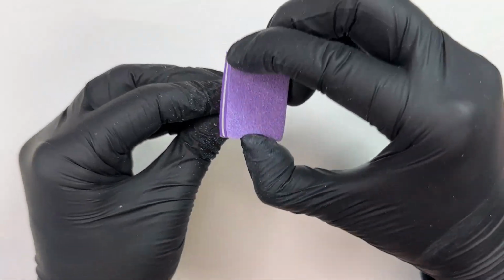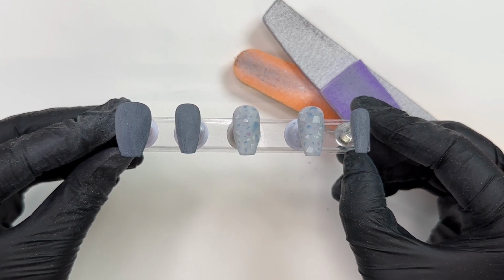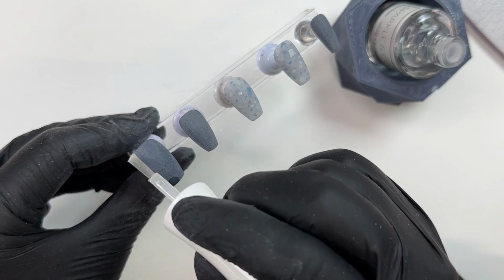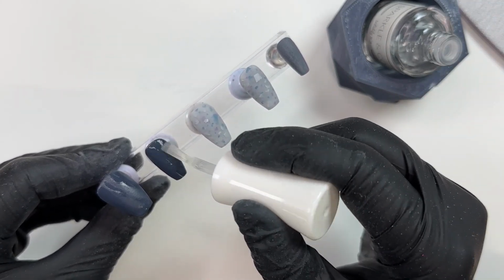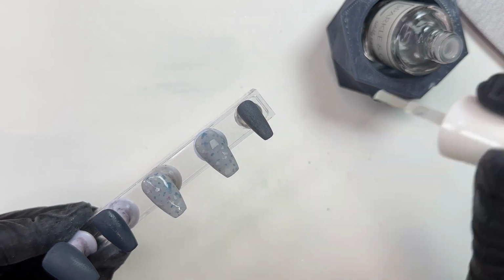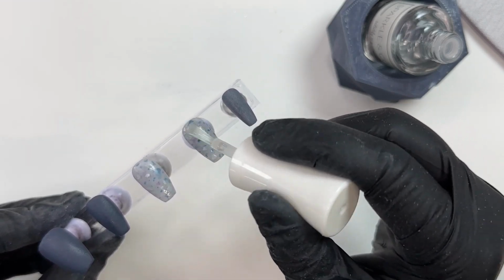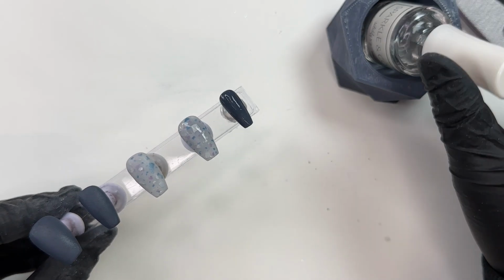Now I'm going in with a little buffer here just to get in some more detail areas. And I did the rest of the filing and buffing off camera. Now to the best part, we're going to do another layer of activator, and this is to me kind of a magical experience in itself because it's getting rid of all those filing and buffing lines. It's also settling in any of that powder that we may have disturbed during filing and buffing, giving it a clean, sleek finish. I just love this step so much.